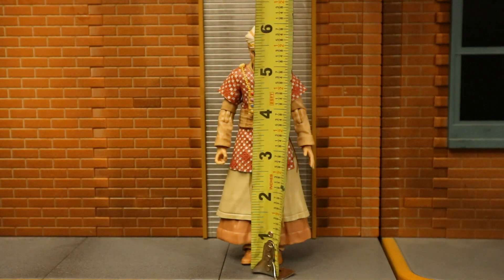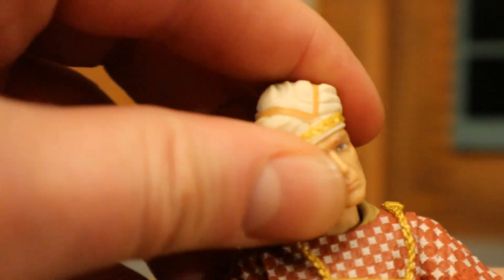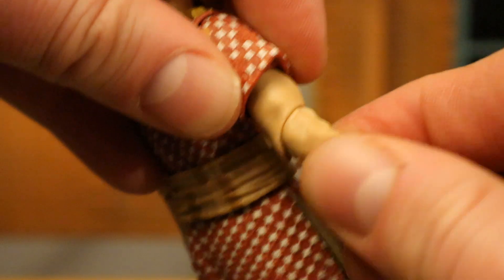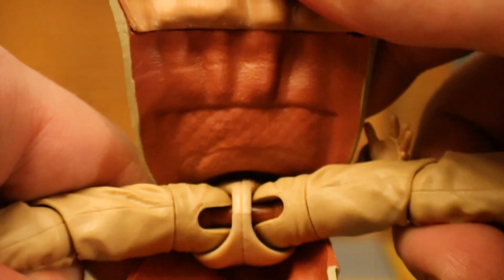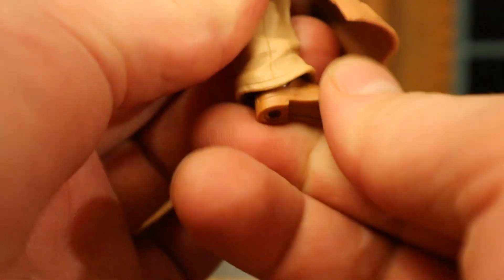Now let's check out his height — about 6.1 inches tall, 15.5 centimeters. Now for his articulation: head rotates side to side, up and down with a very big range of motion, tilts side to side. Shoulders are ball joints going out 90 degrees, up, down, around. He's got a bicep cut hidden very nicely. Single jointed elbow with more than 90 degree bend, wrists rotate with a little ball joint. Torso is one solid piece, ball joint at waist — rotate, forward and back. Legs go about that far on ball joints, forward and back. Thigh cut. Single jointed knee goes in more than 90 degrees with rotation. Ankle forward, back, tilt rock, and rotation.